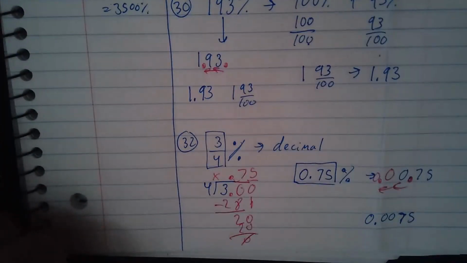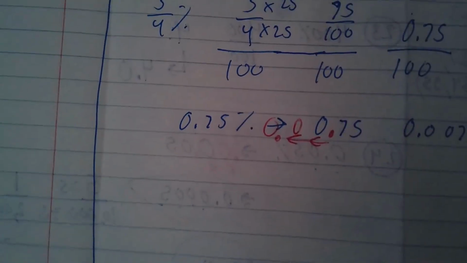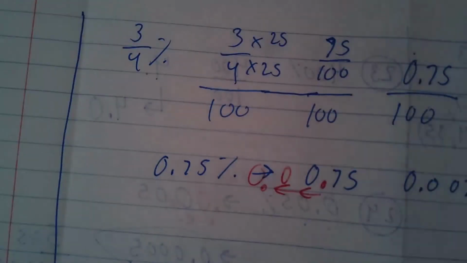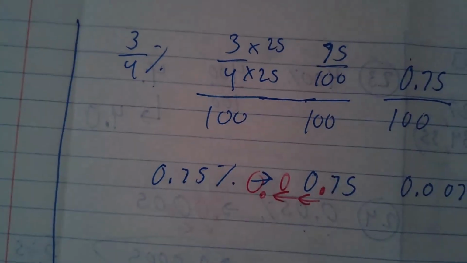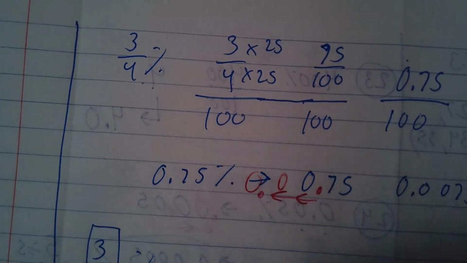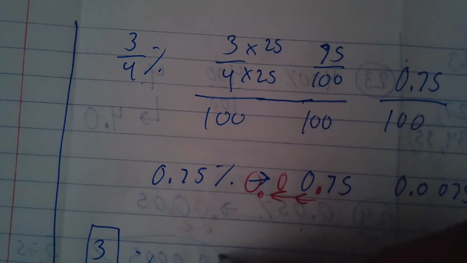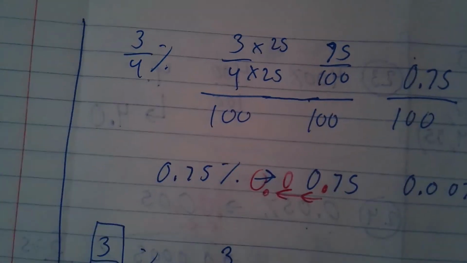Okay? It's a little blurry. Let's see if we can fix that. There's 2 more problems to go, and those will be real fast. Actually, I'm looking at this problem. Let me just show you one other thing. 3/4 of a percent, right? Change this. No, you know what? Forget that. All right, number 34.